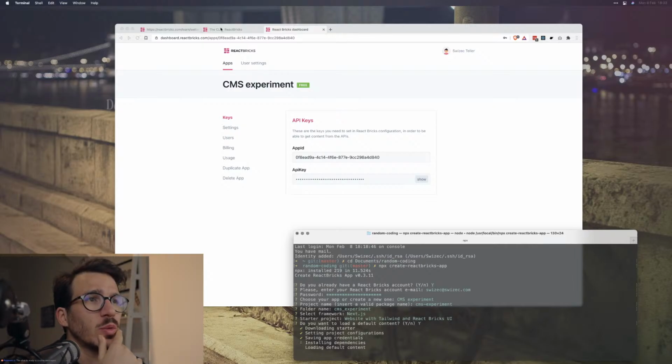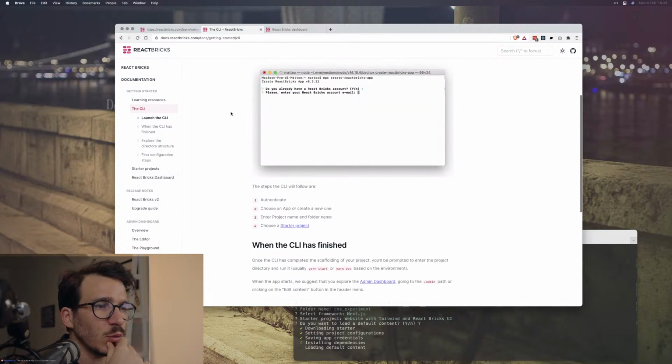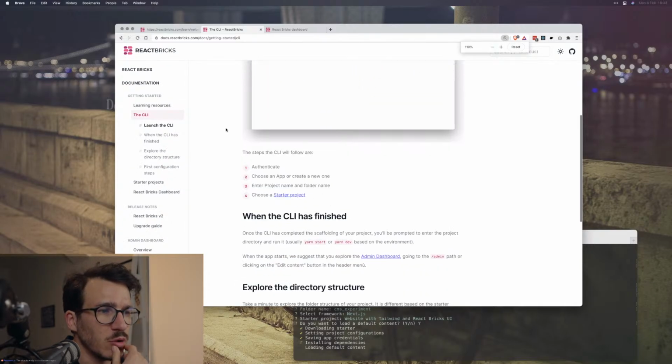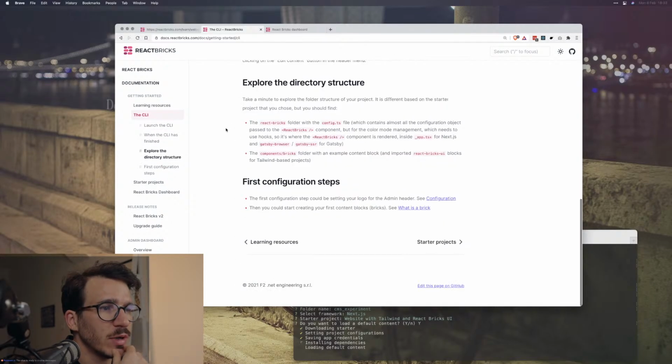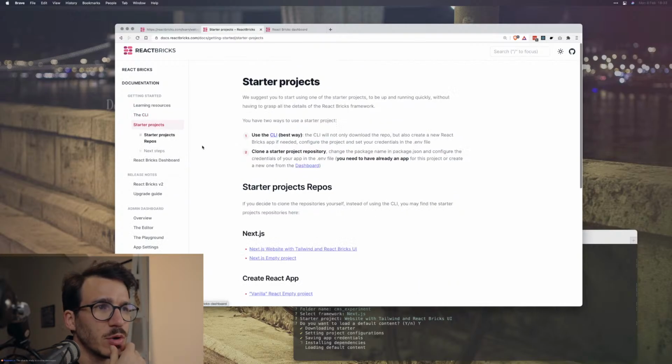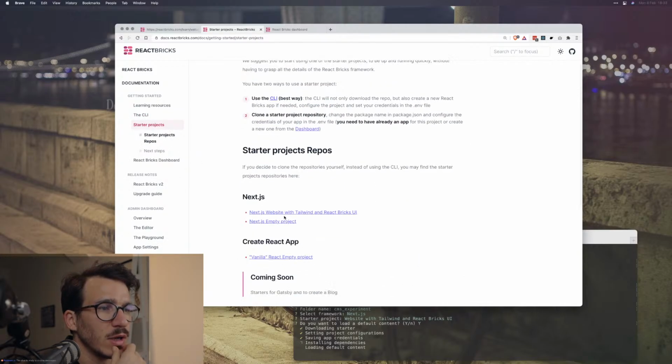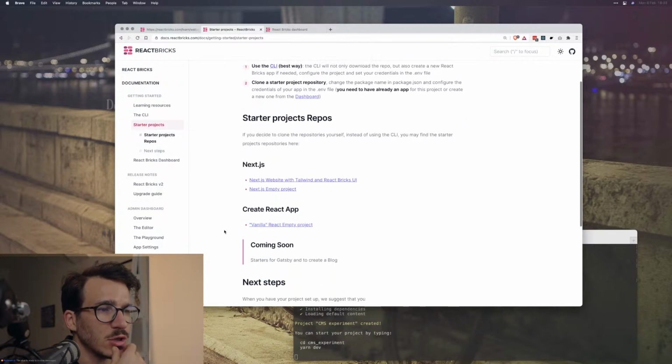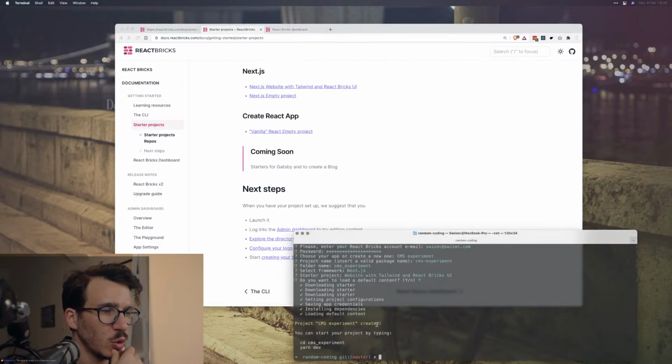Okay, so while we're waiting for that to happen, we can go look at the docs some more. When the CLI has finished, explore the directory structure, first configuration steps, start our projects. We have the Next.js with Tailwind and React-based UI and Next.js empty project. Cool.